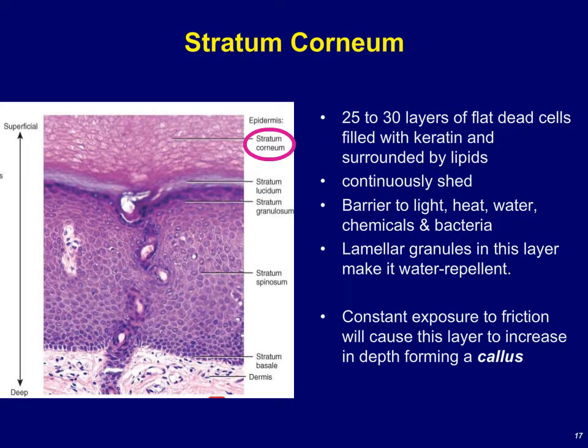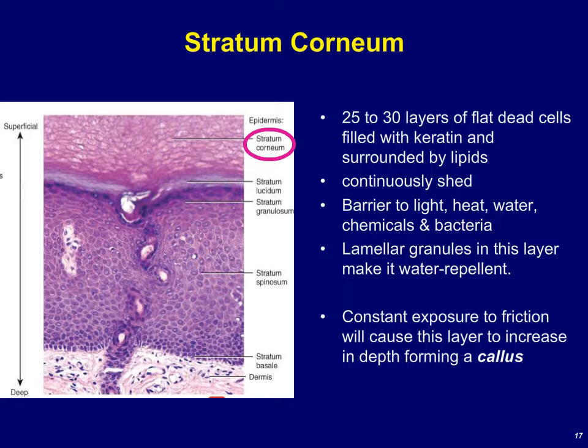And the final layer of the epidermis is the stratum corneum. The stratum corneum is the most superficial of the strata, and it consists of 25 to 30 cell layers of flat, dead cells that contain a lot of keratin. And these cells are continuously shed. If you're ever in a dark room with a shaft of light going through there, and you see the little flecks of things going up through the shaft of light, think about what those flecks of things are. They're dead skin cells. And in fact, you're losing hundreds of thousands of dead skin cells every hour. And you shed somewhere about 30 to 40 pounds of dead skin cells in your life. And so there's a lot of turnover going on here in the stratum corneum.